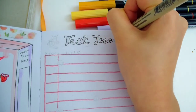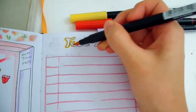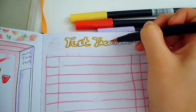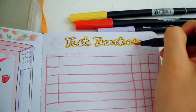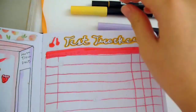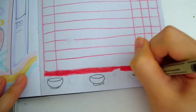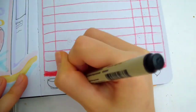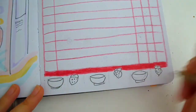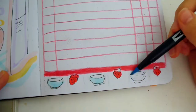I'm outlining the letters first because I want to leave the insides white. Like I mentioned in the beginning, I was really inspired by the lettering on those cakes, so I tried incorporating some of that into my own style. This page is mostly red and yellow, and I really think those colors go well together. At the bottom, I drew a repeating pattern of cereal bowls and fruit. I didn't want to put too many types of things, so repeating the same objects will make it look like there's a lot of stuff without looking too crowded.